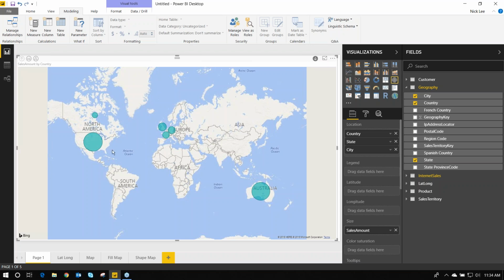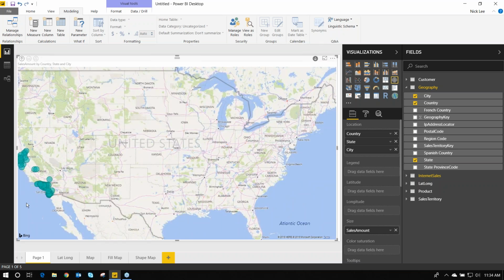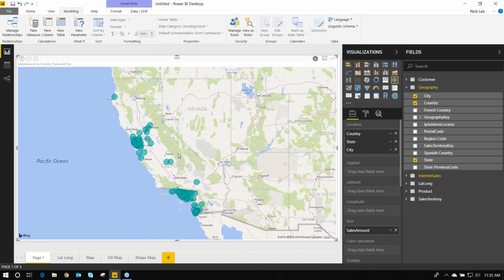I'm going to turn drill down mode on. I can drill into North America. I could drill into California, and it'll literally have the same exact representation as it did before without even having to create a full hierarchy. So that's pretty good information there. It's very easy to use. You can just throw it together.